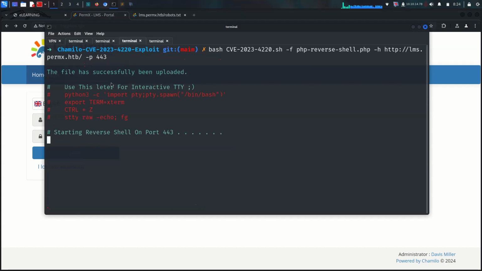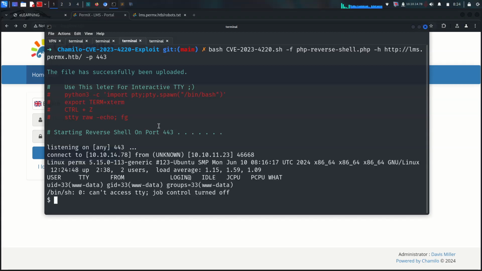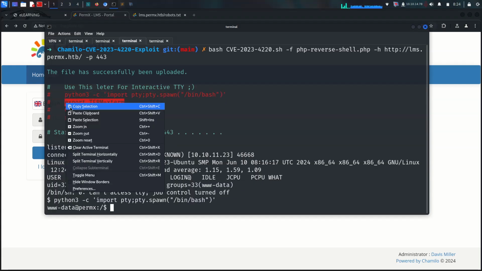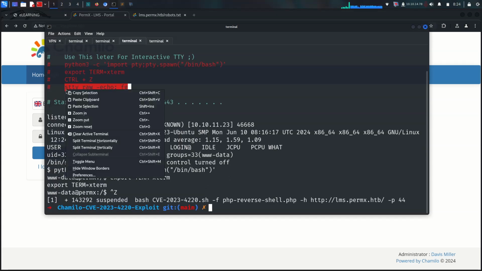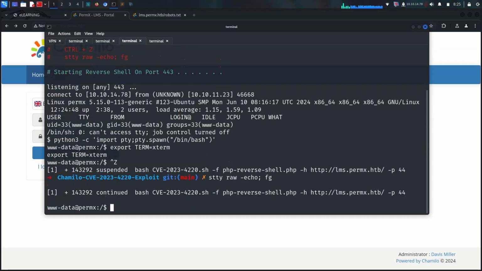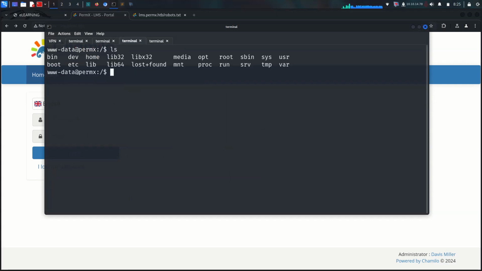Let me do it one more time, and then I hope we will get the shell back again. Then yes, so let's do Python 3. This is what we always have to do after we get a shell back. Control Z, and that's great. We are now here as well.